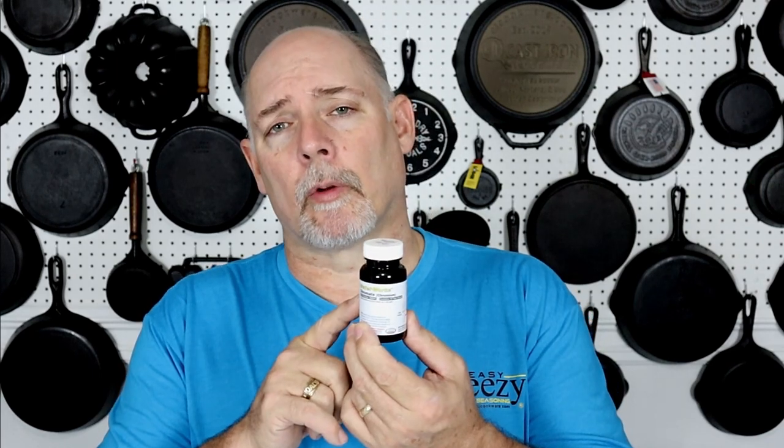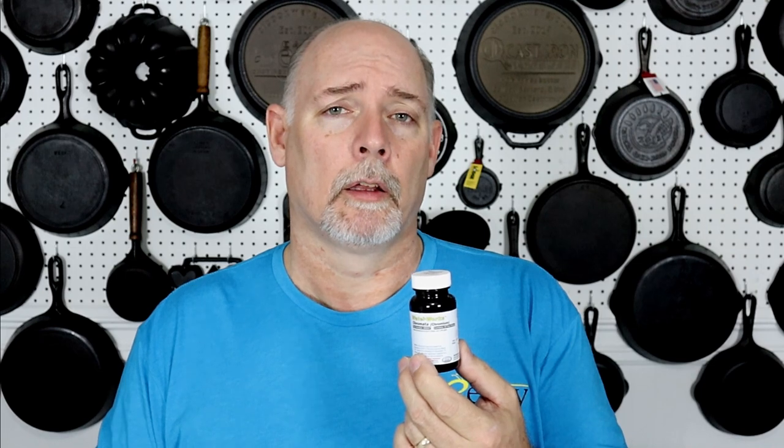This is a Waterworks Chromate chromium-6 test kit, which tests for hexavalent chromium. I got this on Amazon — I'll leave a link in the video description if you want one. They weren't too much and there are a lot of test strips included. I'm going to test periodically just to make sure, and so far every time I've tested it has come back negative — to the point where I can't even tell the difference between the test strip I tested with and a brand new one that's never been used. It has not changed colors whatsoever.